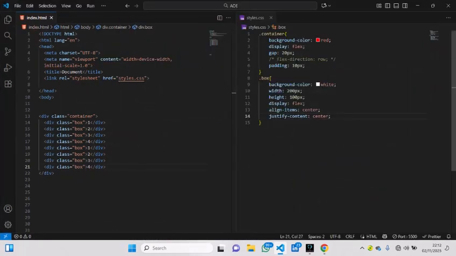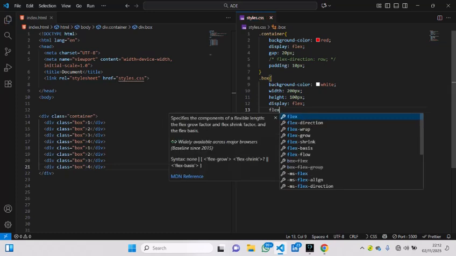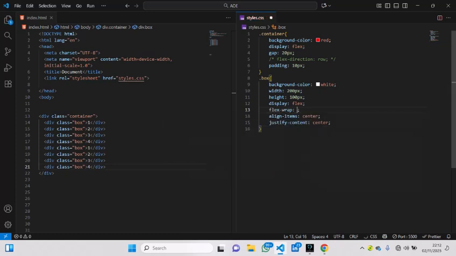That's what we've displayed it to flex. Now that's what we call the flex wrap. What this flex wrap does is to tell you whether to wrap the element or not. Now what we want is we want it to wrap. That is to say, once there's no space enough to allow the container to have its original size, it should go to the next line.